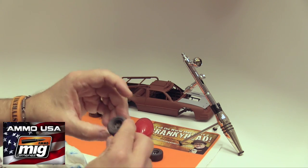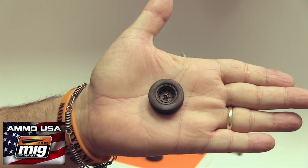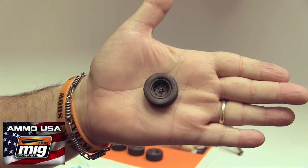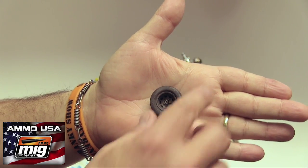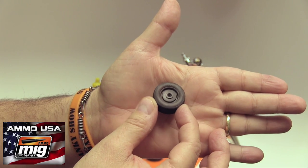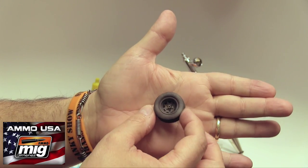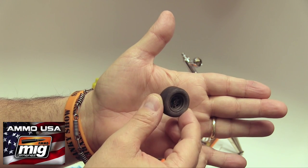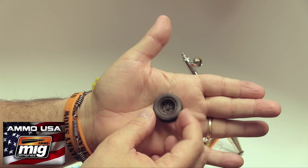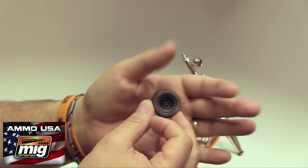Here are the finished weathered tires. As you can see, it's very subtle. You don't want to bombard your tires with all sorts of stuff — you want to keep it reasonable. But you begin to see a little bit of that gray and rust color, and then the dust — a little goes a long way. You also see the application of the wash. You can still see a lot of the chrome; it just glints in there a little bit. It's very subtle, but these tires are dirty.